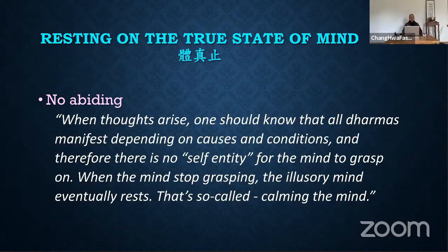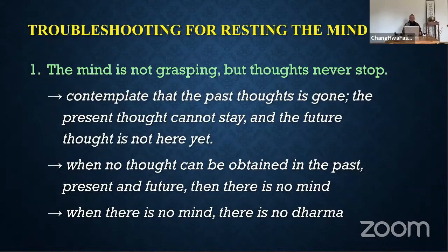Repeat: the mind rests on the state of mind of no abiding. The mind not abiding is the true state of the mind, and our mind needs to stay at that point. Easier said than done. So Master Zhiyi provides two very useful troubleshooting interviews, I think. Some people didn't talk about this part, but I like this part a lot, so I share it with you.